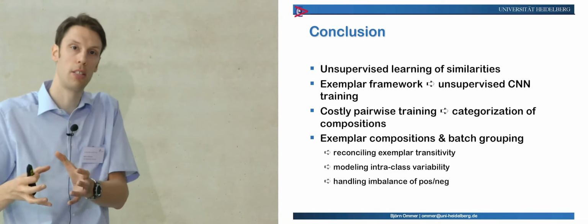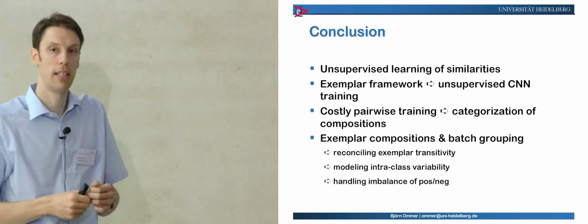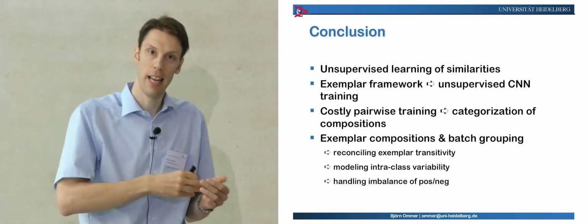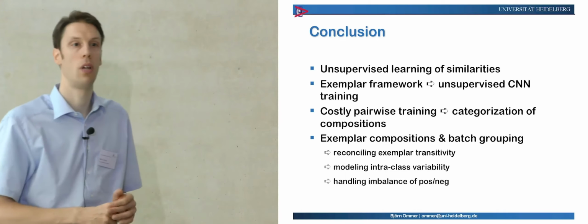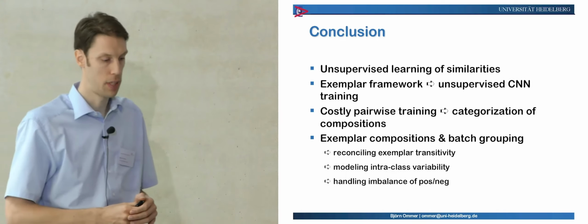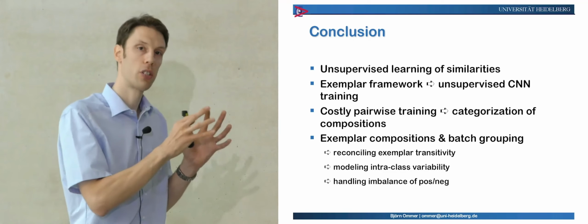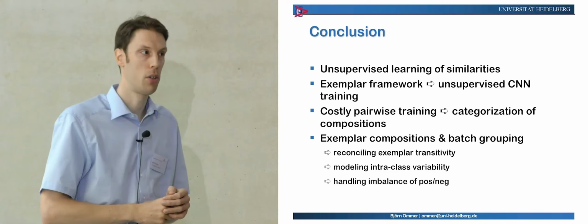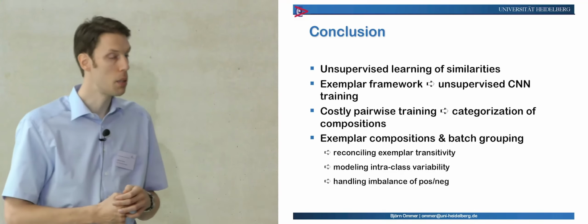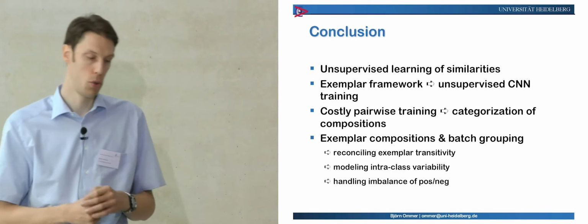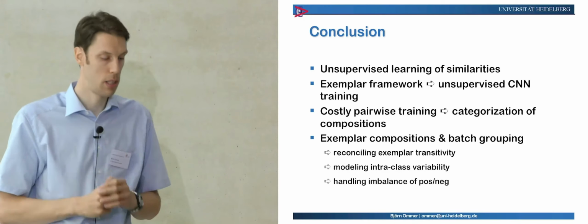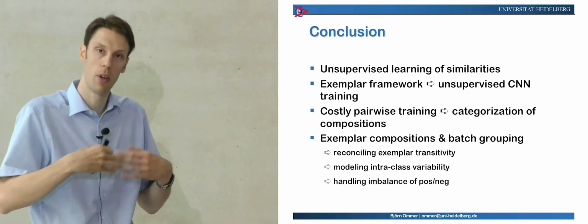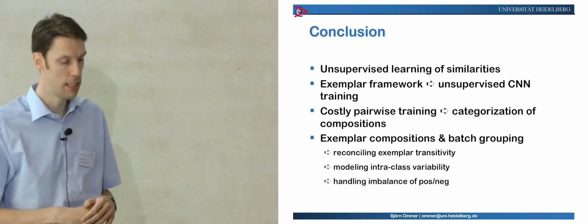This we have utilized to take standard CNNs, which are typically trained in an end-to-end, fully supervised manner, to turn them into an unsupervised classification approach. The costly pairwise scenario that has been common for learning similarities in CNNs or two-stream architectures has been avoided by just turning that into a simple classification problem where the labels are automatically obtained.